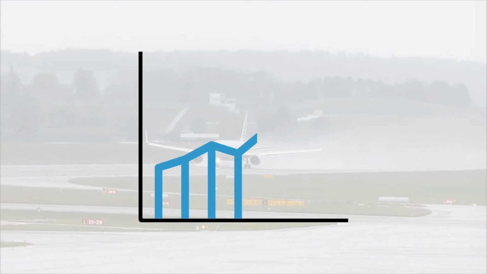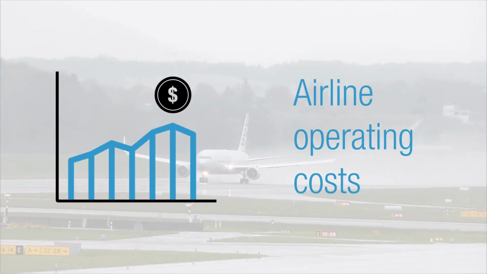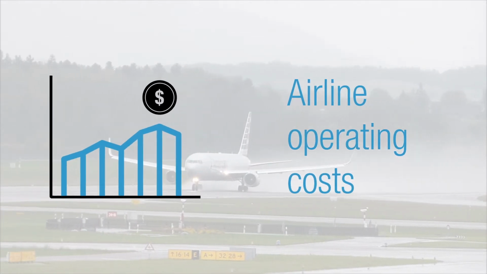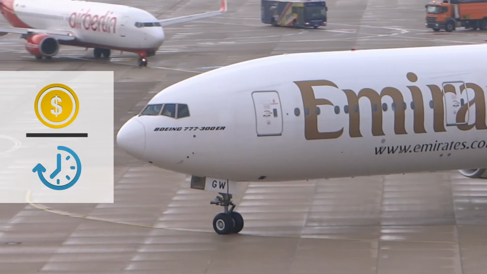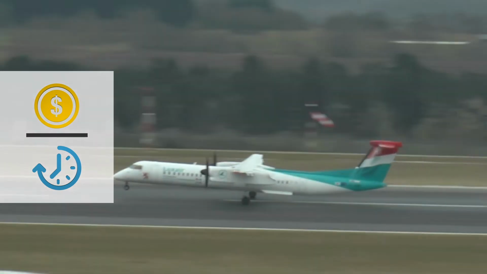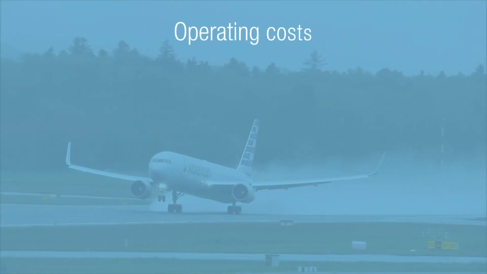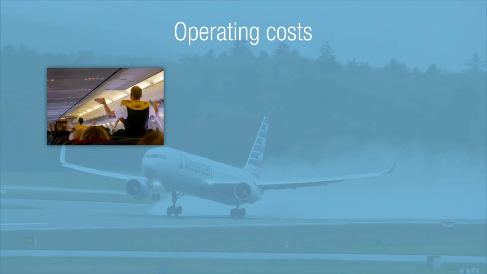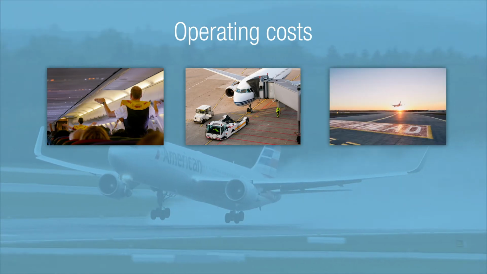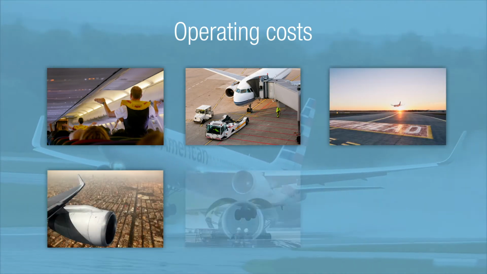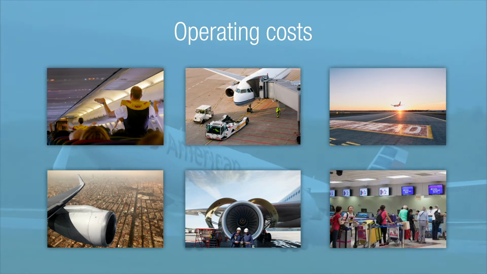To understand what the cost index is, it's important to know a bit about airline operating costs. An airline operating cost is usually given as a cost per hour. How much does it cost per hour to operate a Boeing 777? How much per hour to operate a Dash 8? And so on. Operating costs can include things like crew salaries, the cost of leasing the aircraft, if that applies, landing charges, overflight fees, maintenance costs, airport services like ground handling and customer services.